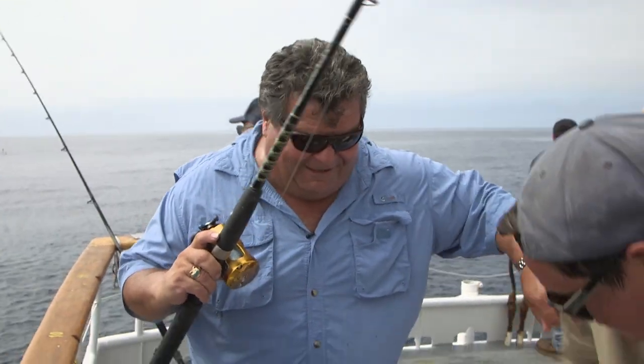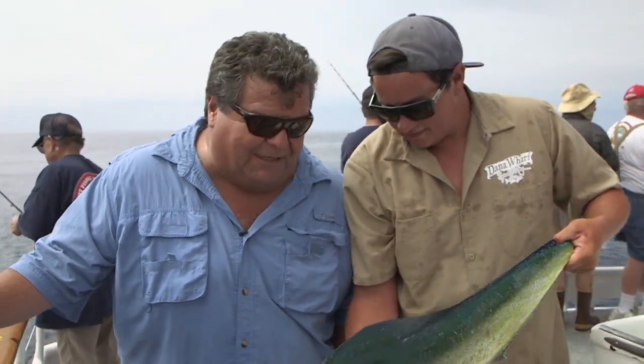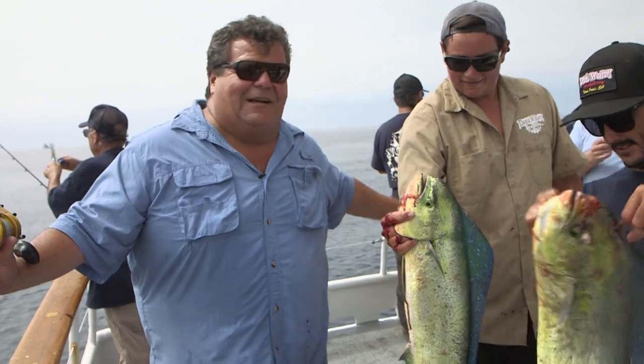Nice Dorado. Just a fun time out here on the Sun Fun today. Normally we'd be fishing the kelp, looking for calico bass and sand bass, but it's El Nino conditions this year. You don't have to go far out. We're under 10 miles off the beach and just catching beautiful fish like this. You think about going to Mexico or San Diego to catch fish like that. Here's another one, the one my nephew Josh just caught. He's 14 years old and got his first Dorado. It's pretty cool. We're going to take a little break from the action. When we return, I'll be giving you this week's tip of the week.